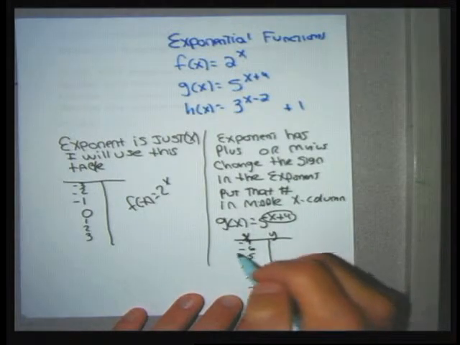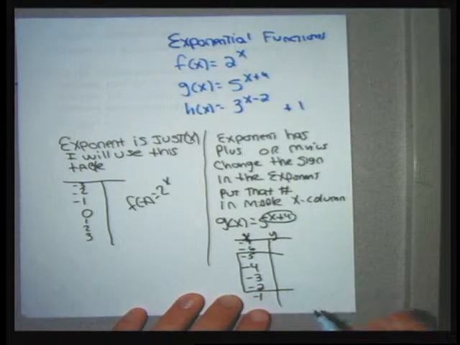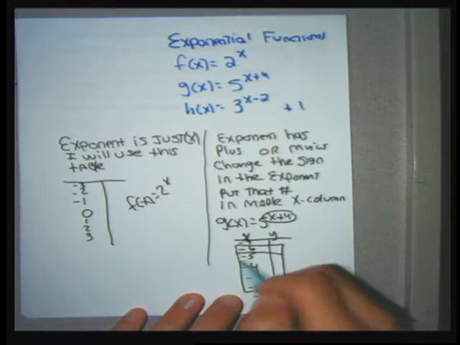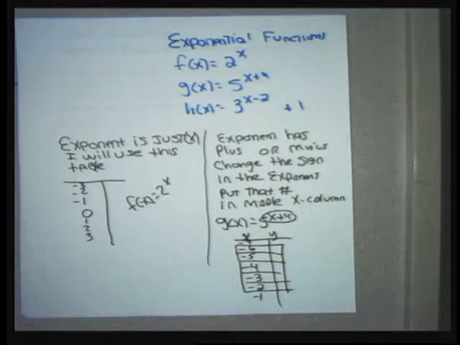So eventually, I'm going to limit my graph to 5 points. Well, I probably should have gone all the way up to the -6. Sorry about that. Eventually, I'm going to limit my graph to 5 points. But at the beginning, I'm going to do 7 points until I think you're more comfortable with what exponential graphs look like. But again, doing 7 points is not such a big deal.